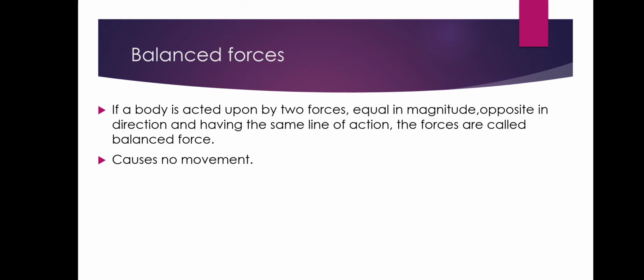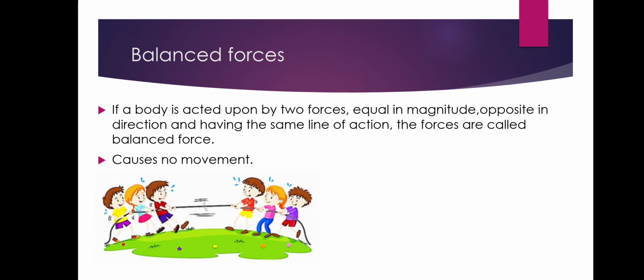So, let's look at some examples of balanced forces. See here in the game of tug of war. Now what can you see here? As you notice, both teams pull each other. Neither the team on the left side nor the team on the right side is able to pull the other because they are applying equal force. So their forces are cancelled with each other, which causes no movement.